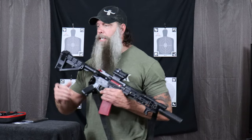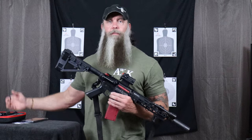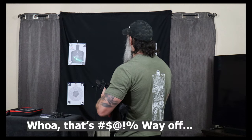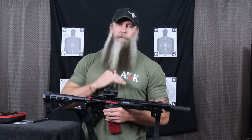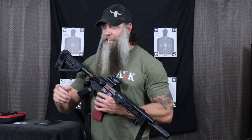Within this small room, like I said, I'm not able to zero this. It's not a small room, but within a room, I'm not able to zero the laser to the optic that I'm using. Oh, it's way off. What is this? The optic is just sitting too high. The other thing is this damn zooming in and out on these spider gaps, man. I just, it's not working for me.